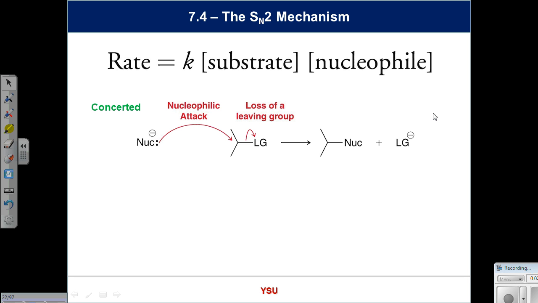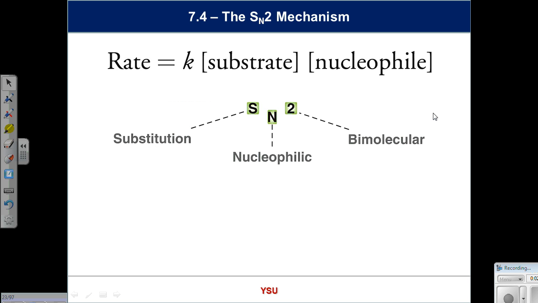That means the nucleophile must be present, it has to be around in that slow step. Now in the SN2 reaction so far, we've only seen it be one step, so it has to be present in that step. We came up with this definition. From that rate equation, we can say it's bimolecular. You need both pieces to be there for this reaction to go, and we came up with substitution S, nucleophilic N, and then bimolecular 2, SN2.